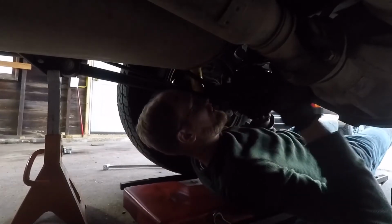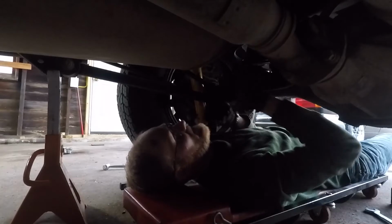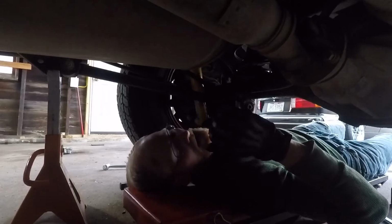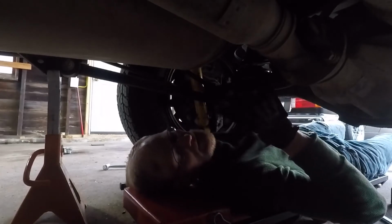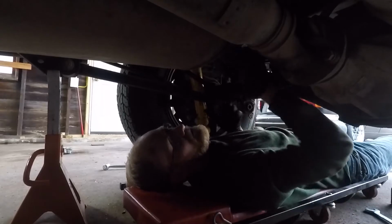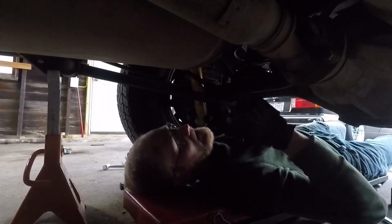Okay, we are finally done with this side. After trying to get the spring turned the right way after I got it in there, and then the little locking pins on the compressor tool getting stuck on the spring because the spring is too big for those pins to fit around. Anyway, it's finally on there, and I'm going to do the other side next.